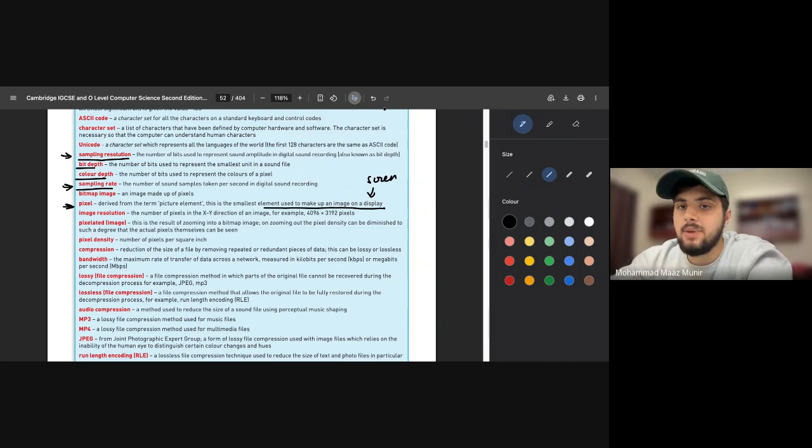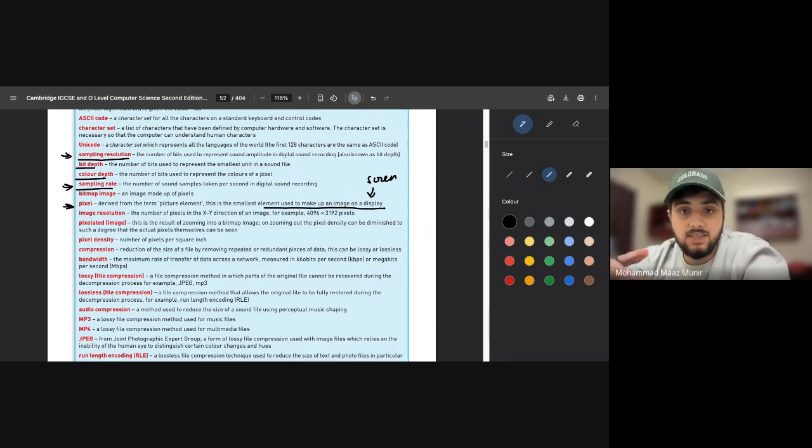So either way, there can be slight differences, but most of the time it's the best place to get the common definitions and the common key terms which the examiner might ask you to give a definition for. So it's not necessary to memorize all of them. Just give them a read once or twice so that it sits in your mind what it's talking about. Okay, and then in the exam you can also make it up on your own.